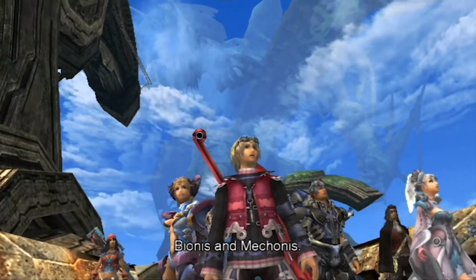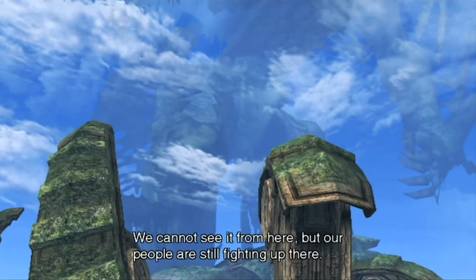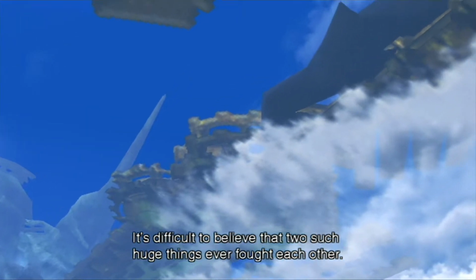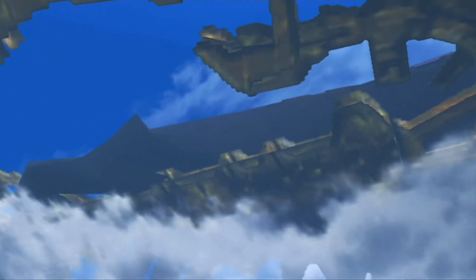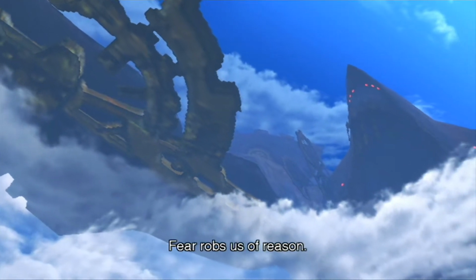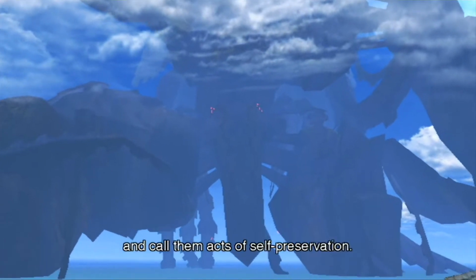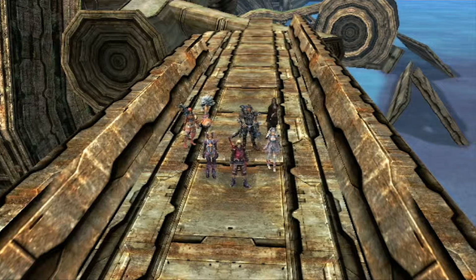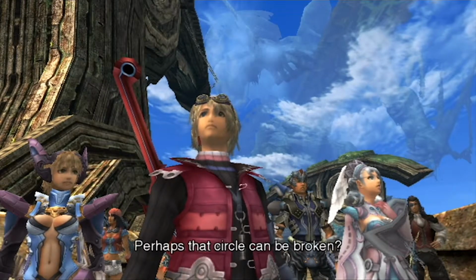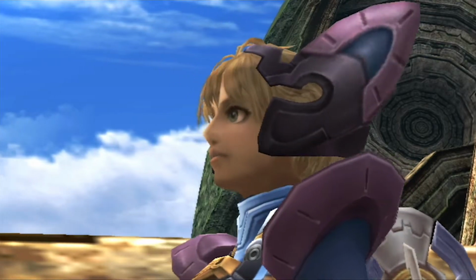Bionis and Mechonis. Oh, it's so different, seeing them from this kind of perspective. We cannot see it from here, but our people are still fighting up there. It's difficult to believe that two such huge things ever fought each other. I wonder how the Machina felt at the time. Must have been horrible. Scary too. Fear robs us of reason. Out of fear we commit terrible atrocities, and call them acts of self-preservation. Fear gives rise to more fear. A never-ending circle of hatred. Perhaps that circle can be broken. Fear. It must be what's driving this. What's made Egil act this way. Oh.